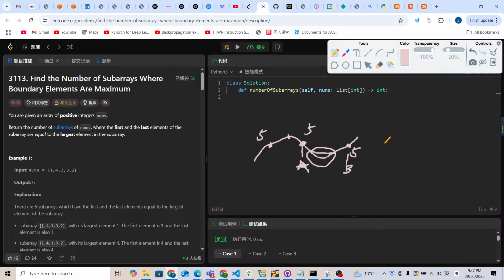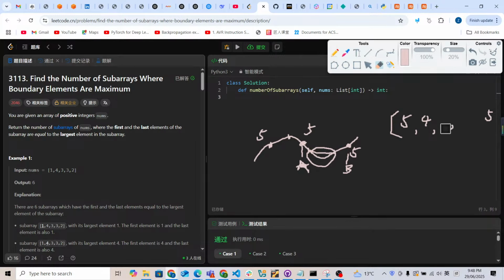We can use a monotonic decreasing stack. So for example, this is 5, maybe here is a 4, 3. So we're going to store the numbers like 5, 4, 3. It's going to be a monotonic decreasing stack. So this is some number inside of the stack. And then we have some numbers, maybe 3 or 4, it doesn't matter. Now we have another 5. But this is a monotonic decreasing stack, so the numbers are going to be something like this: we have 5, 4, 3, such that we don't have that 3, 4. We only have 5. So what are we going to do?